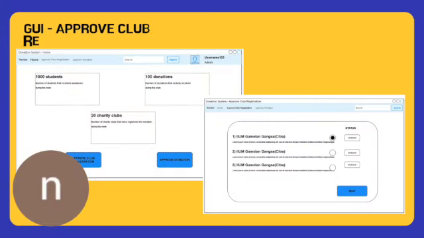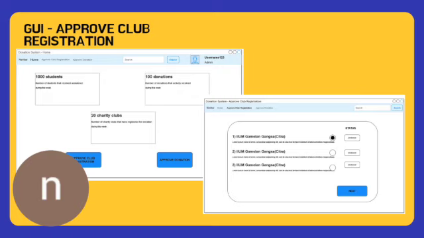The GUI for approve club registration starts with the home admin page, which shows information about the charity. It starts when the admin wants to either approve club registration or approve donation, so the admin can select either button.